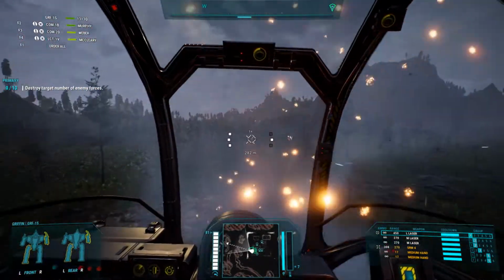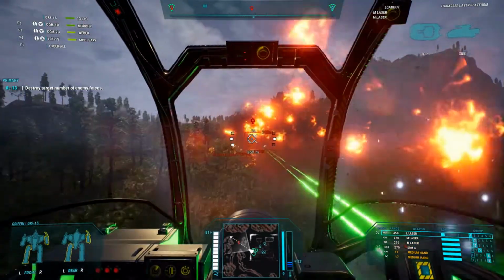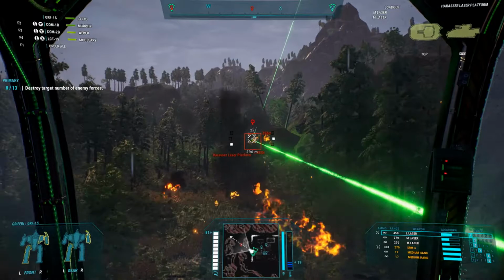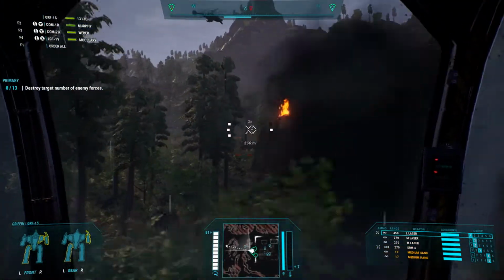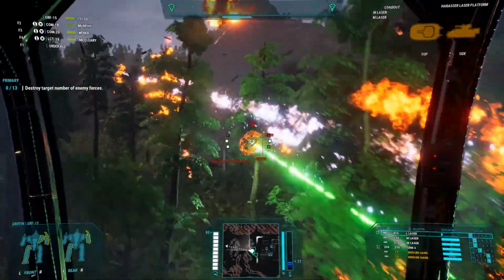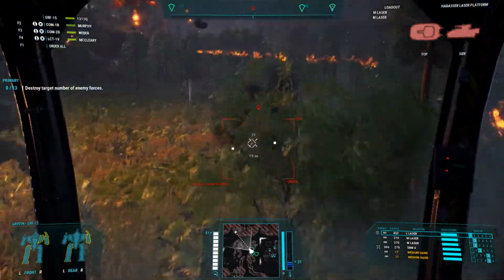Okay, what do we got over here? Sometimes with these really hilly map types, especially the Tourmaline Desert one, you will find that it is nearly impossible to find everybody, because so many of your allies and enemies will get caught on the geometry.